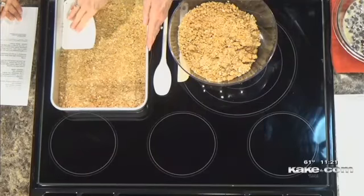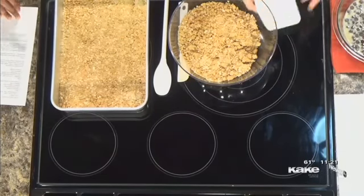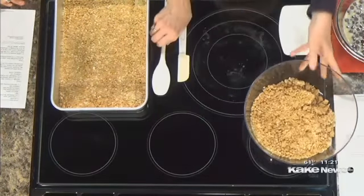Press it down. And I love this little dough scraper. You can use a spoon, but this really gets into the corners. And we talked about it being baked for family fun. This would be a great job for kids. They would love to do that. Much easier than a spatula. Exactly. Perfect. Now this is the mixture that goes next, the fudge mixture.